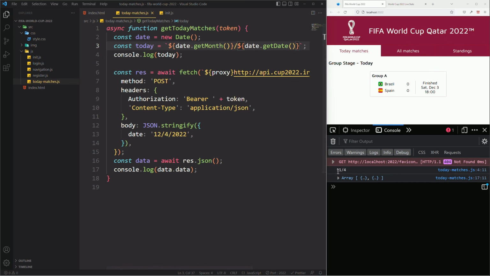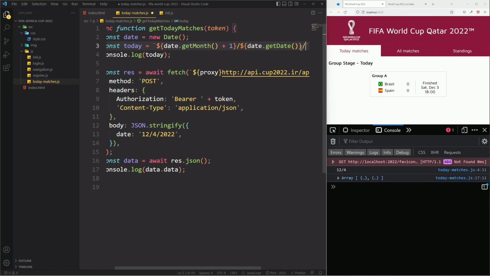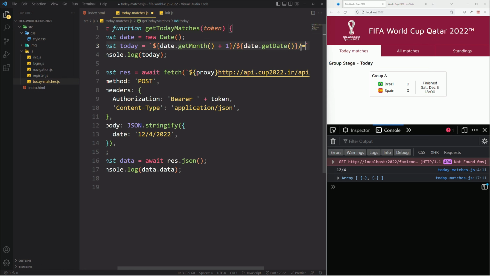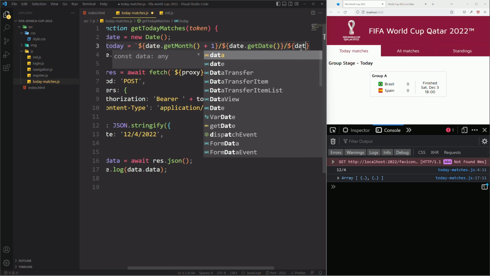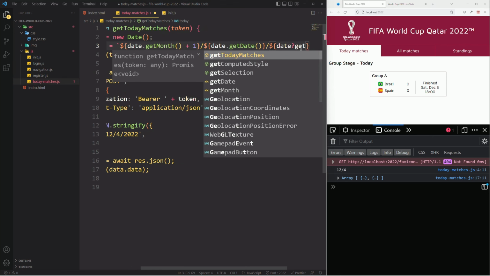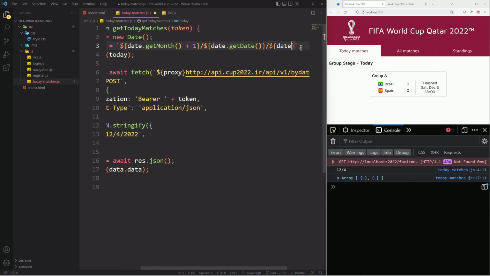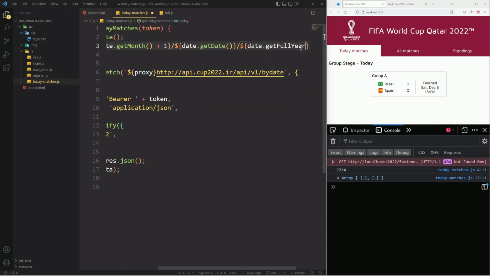So it's now 11/4. Now we need to add 1 here, because it starts from 0. You use get month, so we need to use a +1. Then we need to use another slash, and then again date dot get full year.